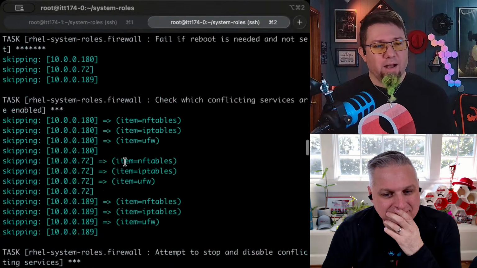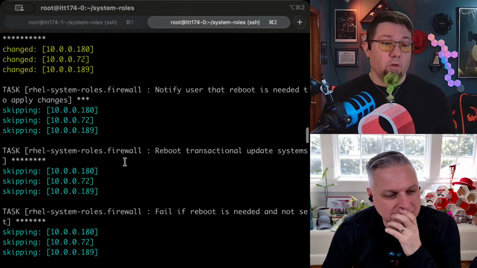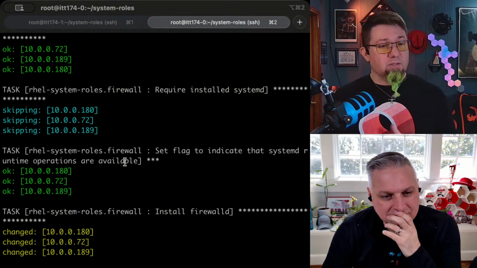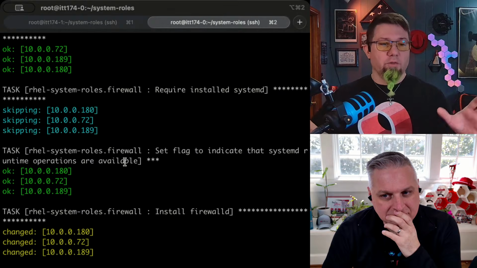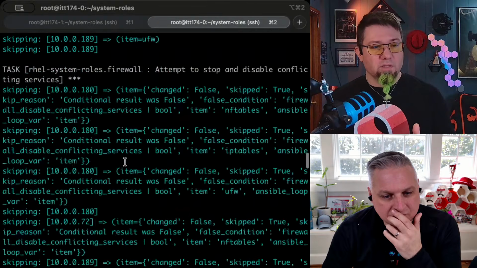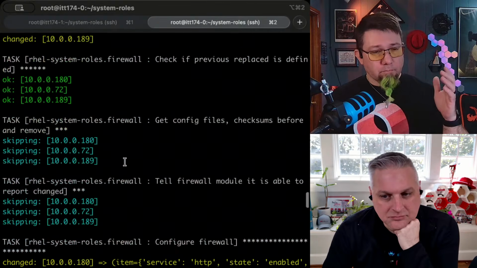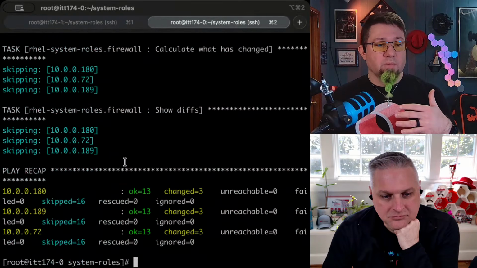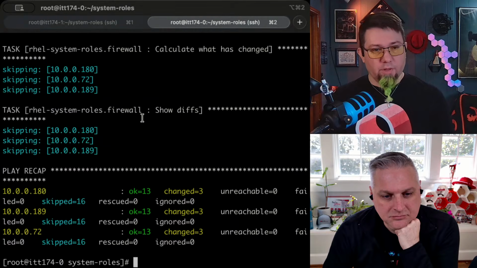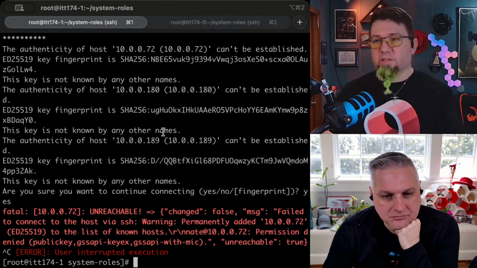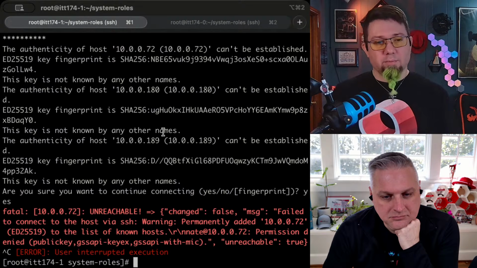All right. So anyway, you can see here that now instead of running all these things against a single host, it ran it against multiple hosts, and it did all of these over SSH. Remember, I didn't install the system role on all these other machines. All I did was set up SSH authentication so that when I run these things, it can SSH in, and then it executes the commands that need to be run in order to make all these changes. Now, if I were to go to one of those machines, I'd be able to show you that, in fact, it has the firewall rules added, just like this one over here did when I ran it locally. But I don't have sessions open to those, so you're going to have to trust me.